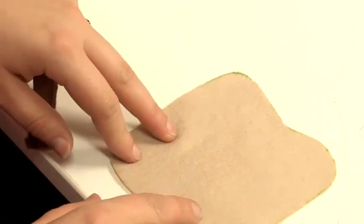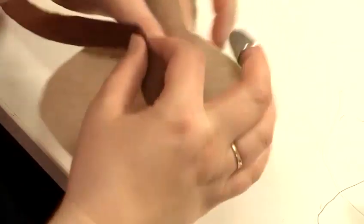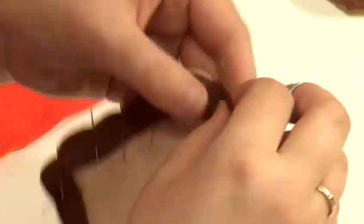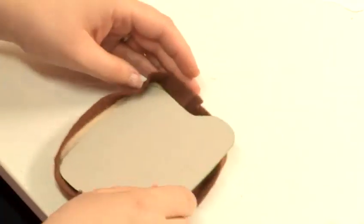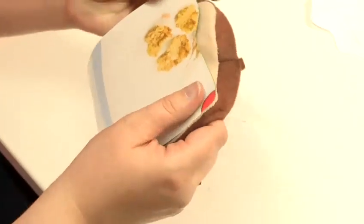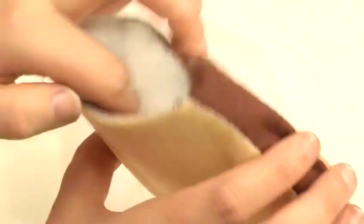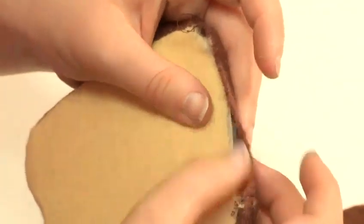If you have drawn around your template, the pen marks will be the inside — so right sides together, with the join at the top of the bread. Once the crust has been attached on one side, check the cardboard shape fits inside. Fill the cavity with stuffing, making sure not to overfill it otherwise it will be a misshapen piece of bread. Pull the open end closed and whip stitch it closed, being careful to catch in the edge, or use top stitching if it starts to pull away.